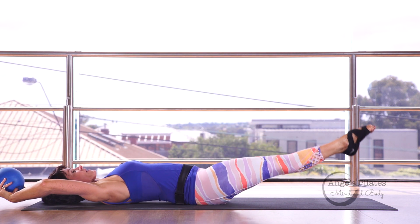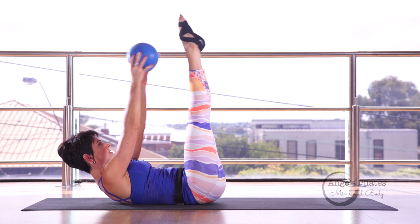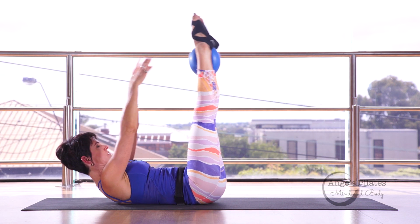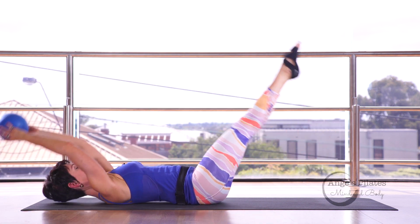Let's go. The breath is exhale, lift. Inhale, lower. Soften and close your ribs. Try not to let the back arch. Do what feels right for your body, but make sure you are challenging. Shall we do 4 more?